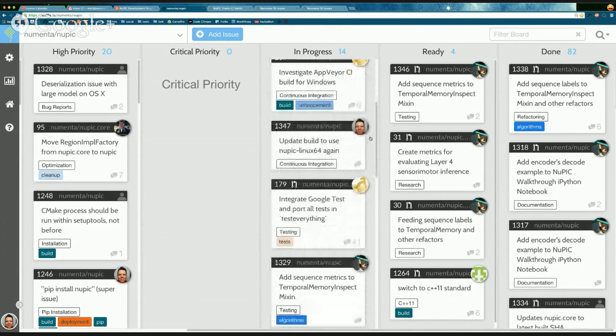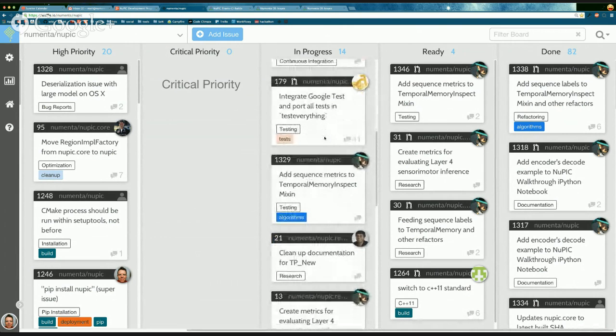Another thing we've been working on for a while and we're still trying to get put in place is integrating Google Test into our NuPIC core. So we went back and forth about what test framework we're going to use, what reporting style we're going to use, and I think we finally came back to Google Test. And initially, I didn't want to do it because it seemed like we were going to have to put the Google Test binaries in somewhere, either download it or put it somewhere that's accessible.